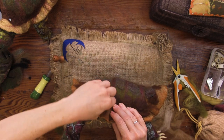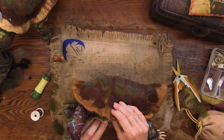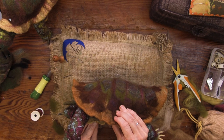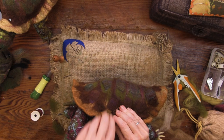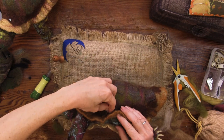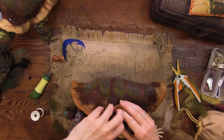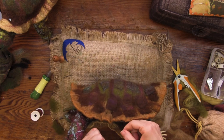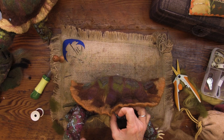Yeah, I think it's best to do a few little sections instead of trying to go around the whole thing. Just get a few little sections tacked at a time, kind of like tightening the lug bolts on your tire. So we'll go somewhere else for a second.